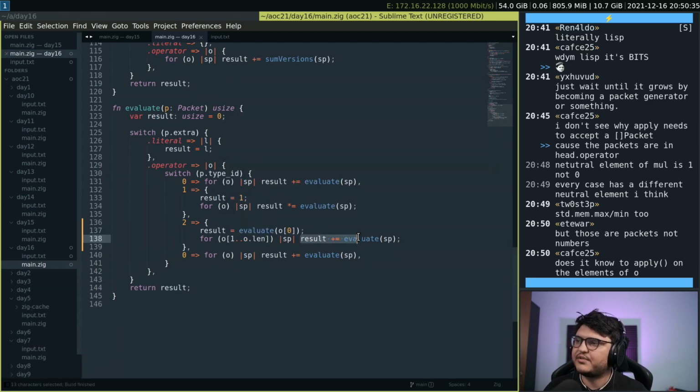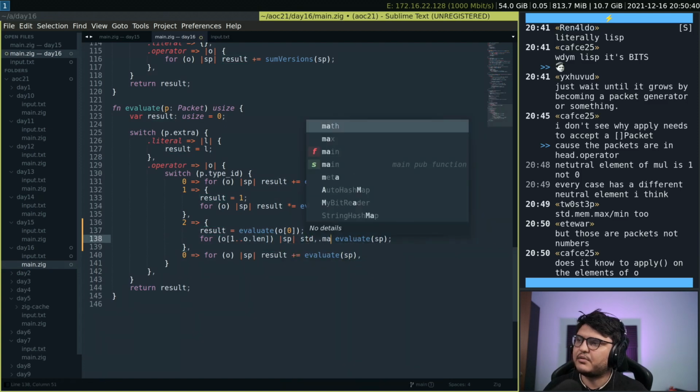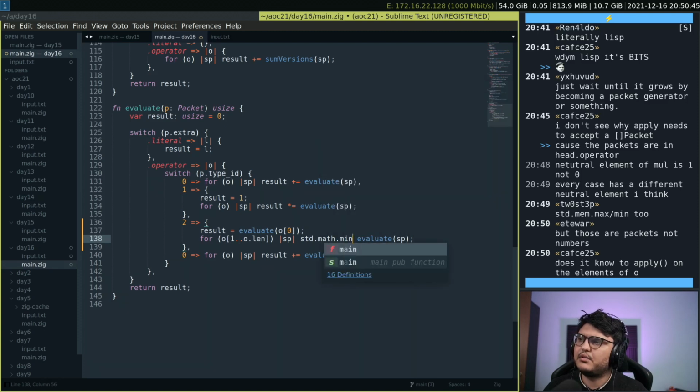Can't forget about this. So what we do is std.math, I think it's math.min, right? That accepts 2 values. It's between result and evaluating that element, and whatever it is, we put it in result.